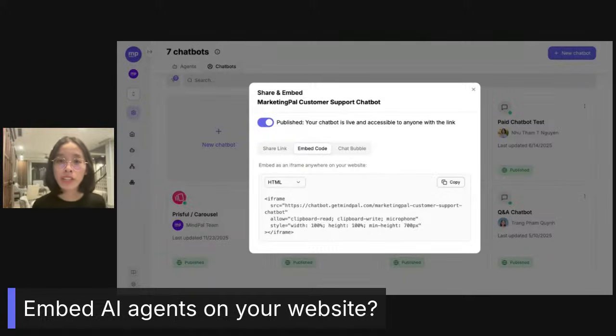These instructions are available for every single agent and workflow you have built and published on MindPal. And our users have been using this to embed the agents and workflows they have created on their own websites, on WordPress, on High Level, on Kajabi, Mighty Networks, Notion, and so many more. Yeah, the answer is yes. If you have a website builder or a community platform or a course platform, chances are you can put these agents and workflows there.